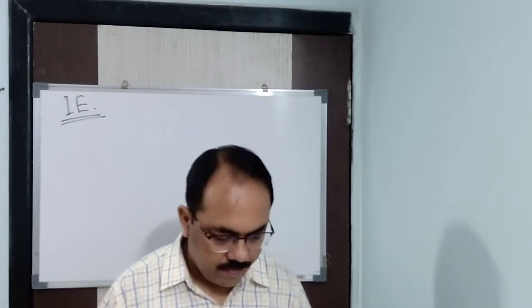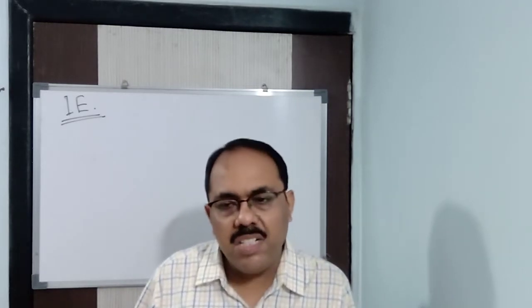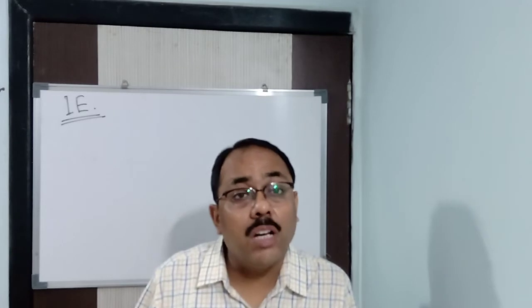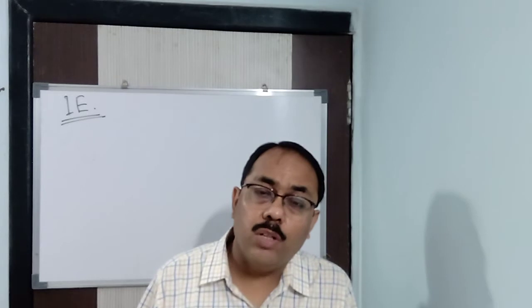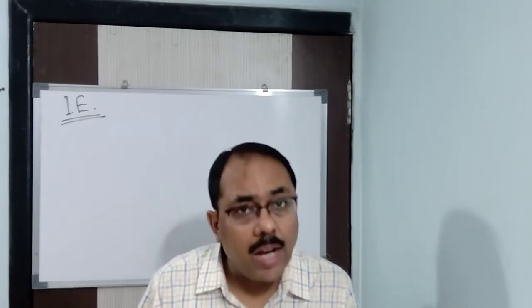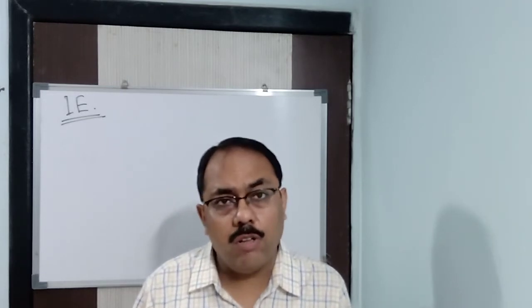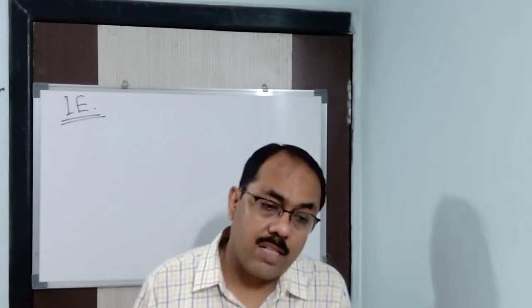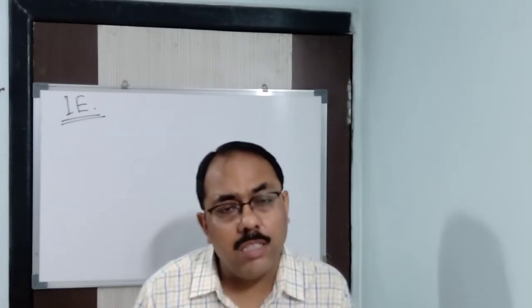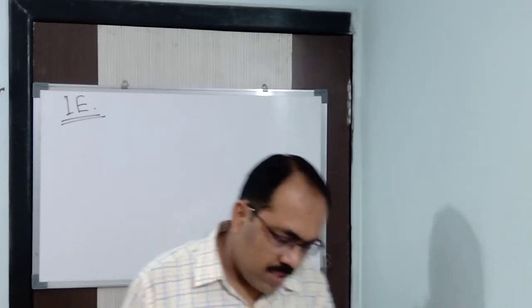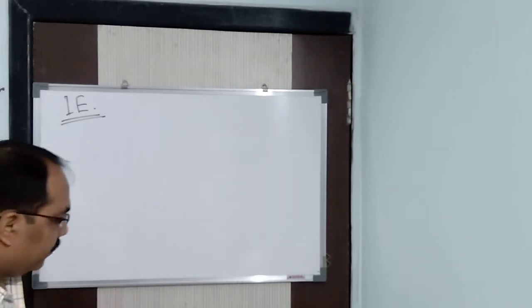Got it? Clear? Fine. So in this way, the amount of energy required, again I repeat, required. That means it is positive. It is endothermic. Got it? So here you can see the value of ionization energy will be positive, because I am saying it is the amount of energy required to remove an electron, or loosely bound electron, from the outermost shell of an isolated gaseous atom to convert it into its cation, because if you remove an electron it will become positively charged, it will become a cation. Got it? Fine. So this is called ionization energy or ionization enthalpy. This is the definition I have explained to you.